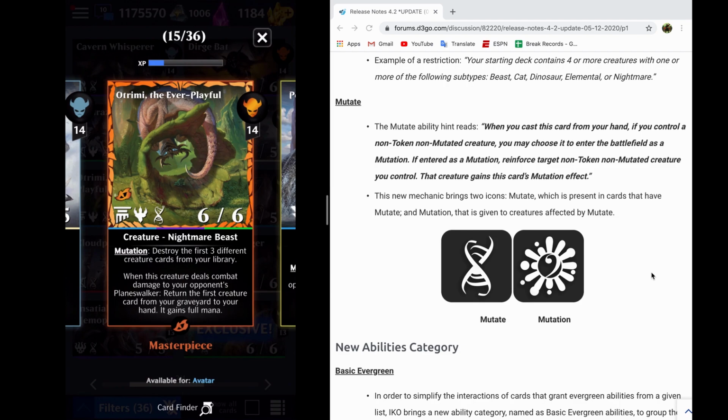I actually want to take just a quick second to go over Otrimi. So with Otrimi, you're going to get the Mutate ability, which is that you destroy the first 3 different creature cards from your library. But then the creature that you mutate is also going to get the bottom ability. So when this creature deals combat damage to your opponent's planeswalker, return the first creature card from your graveyard to your hand and give it full mana.